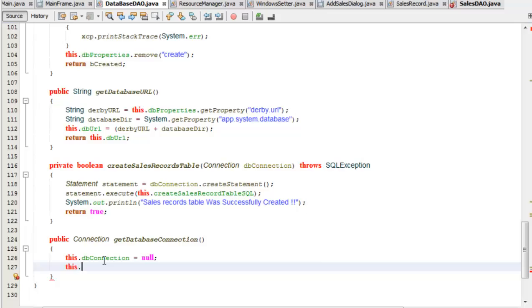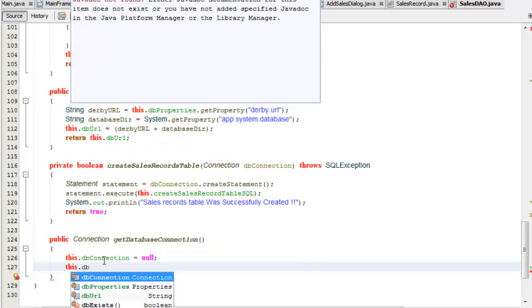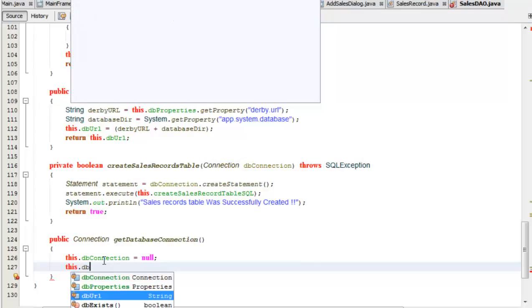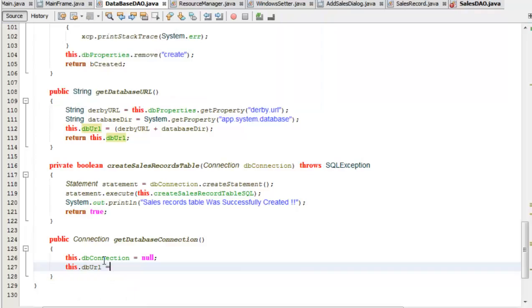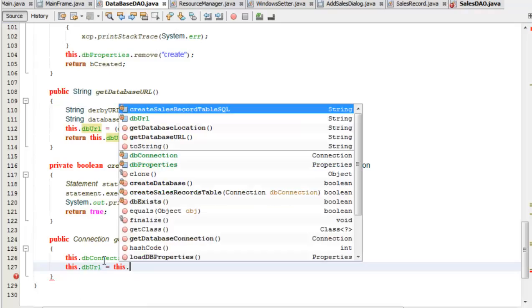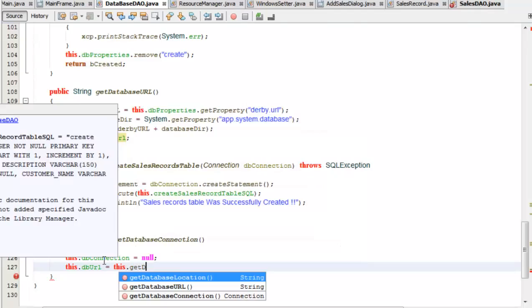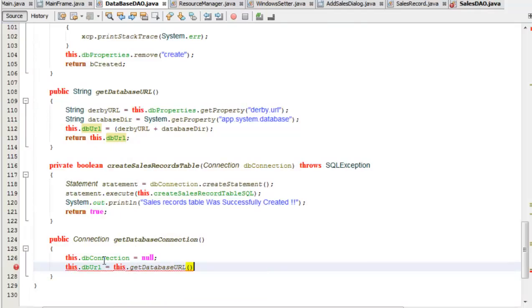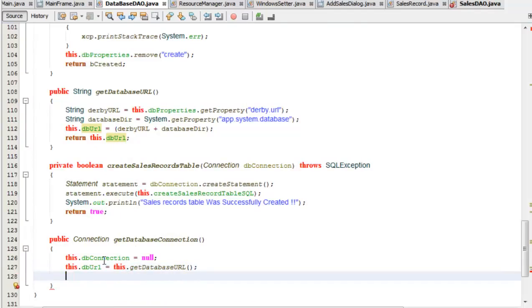And then we're gonna say this.dbURL. The database URL we're gonna retrieve with this.getDatabaseURL, and that will give us the URL to the database.